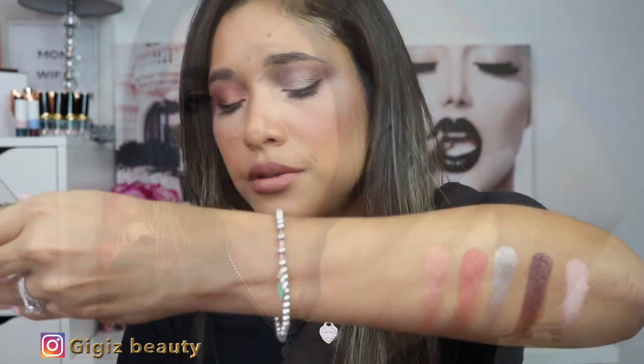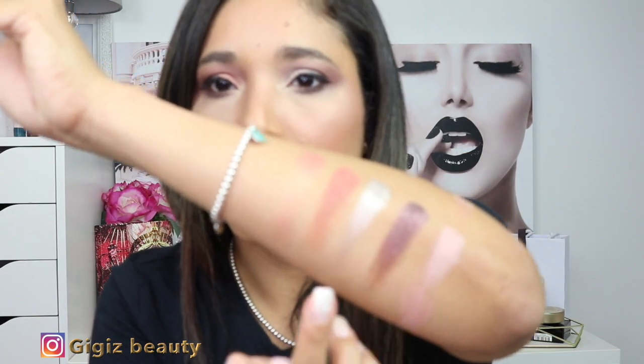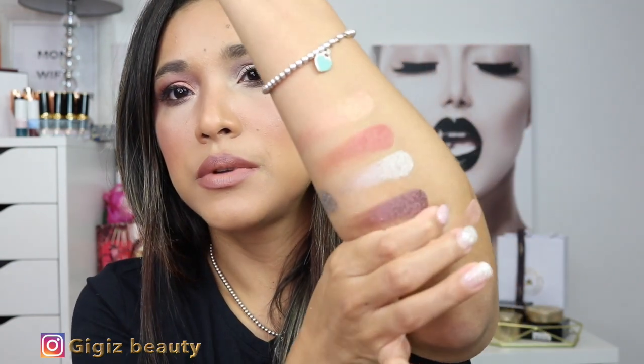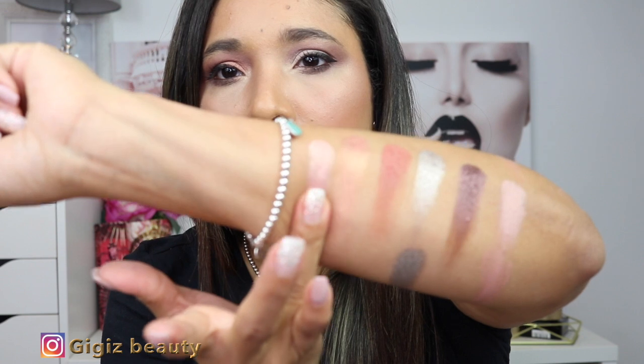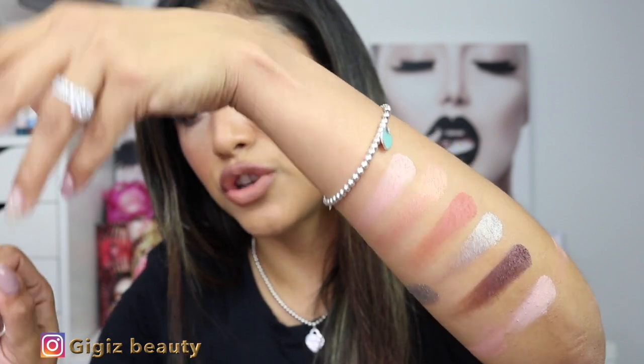So let's do the mini retro. So this is the pink in the mini retro. And you can see that it is darker than this one here. Then we don't have any dark shading here. Then we have that green shade. Let's do it here. So you can see in the mini retro is really green. In the Zendo is just more platinum, but it does lean green, but not as green as this one. And it is really soft, just like that one. In the mini retro that has sparkles is this one, which is really different as in the Zendo, because Zendo is much more coral.